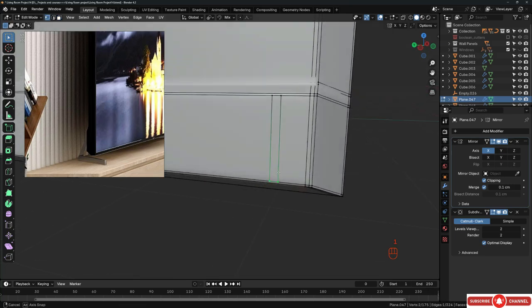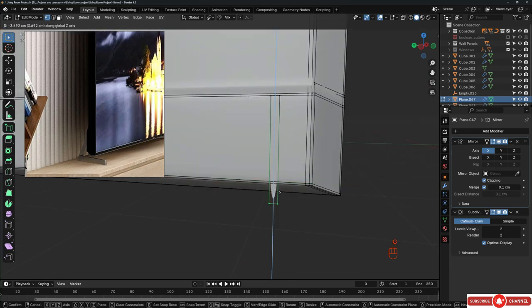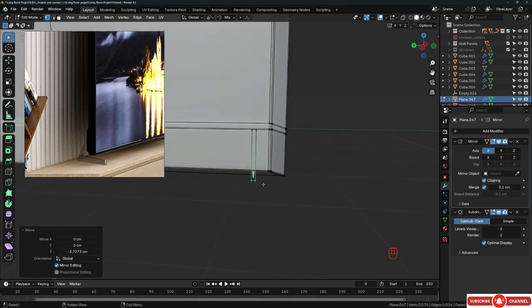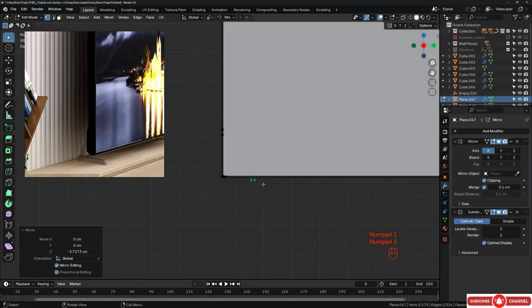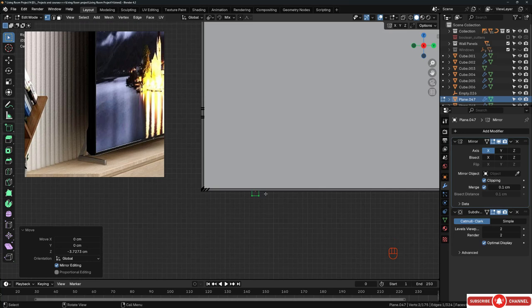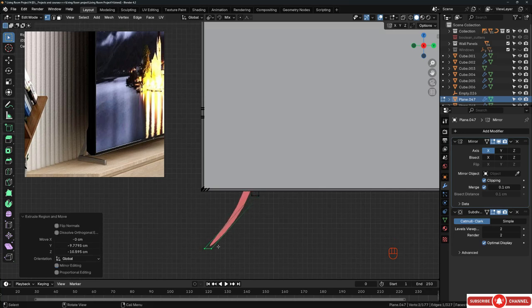And I will grab these vertices and hit G key to move this down just a little bit like that. All right, and from the right, I guess we can extrude this just a little bit like that, and then extrude this like that.